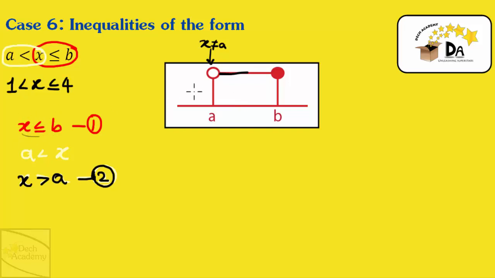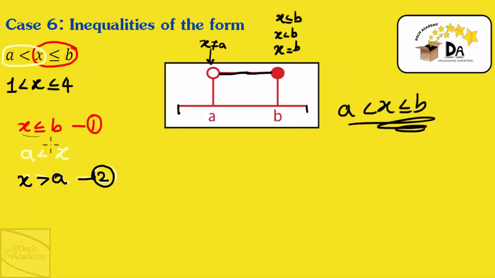For x is less than or equal to b, you locate b and draw a vertical line with a shaded circle at the top. The shaded circle says that x can equal b, and the line pointing towards the left tells you x takes values that are less than b. Combining these two gives x less than or equal to b. So this diagram, this is a number line by the way, tells us a is less than x, which is less than or equal to b, because that's the same thing as x is less than or equal to b and x is greater than a.